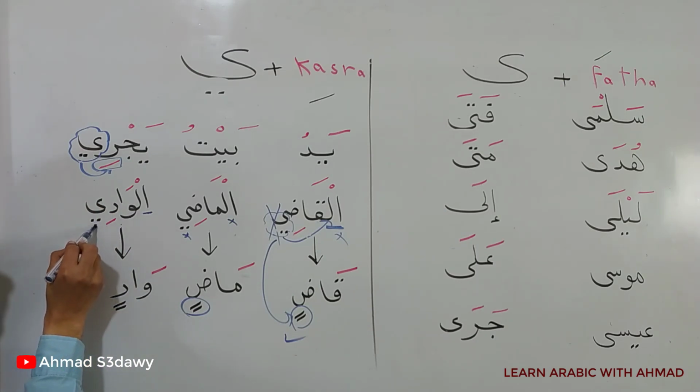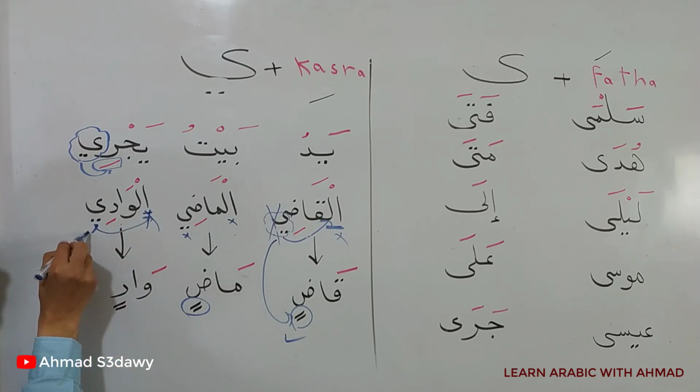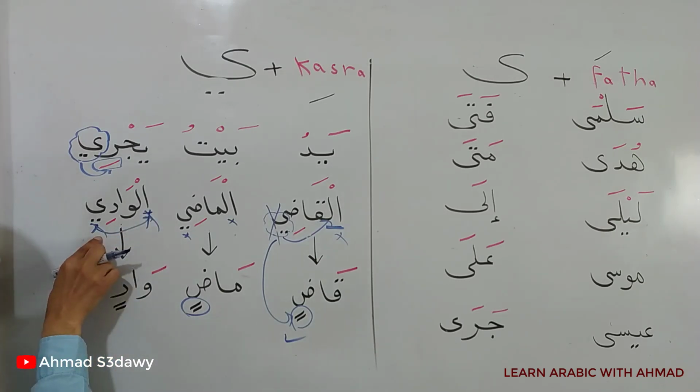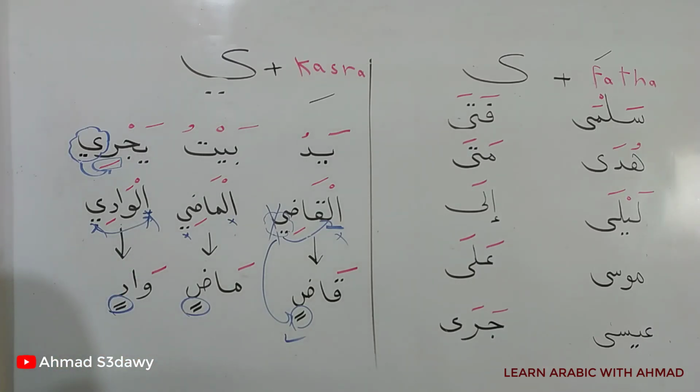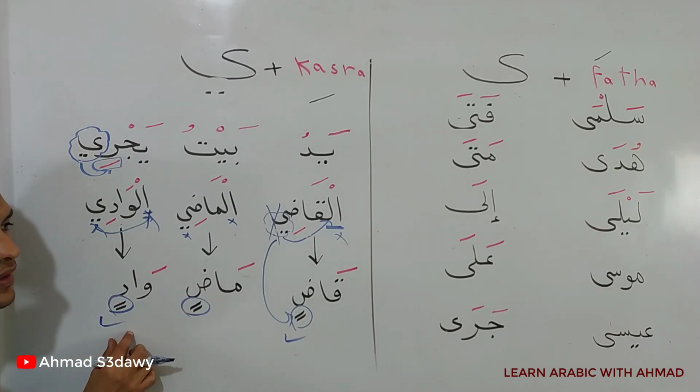Okay? Here, al-wadi. The ya stays. Why? Because of the alif and lam. Okay, let's make the alif and lam disappear, and the ya, of course, will disappear. Who takes the upper hand? Oh, look, the tanween says, okay, I'm the big man right now. There is no alif and lam, there is no ya. I will take the upper hand. That's why you can find the tanween.